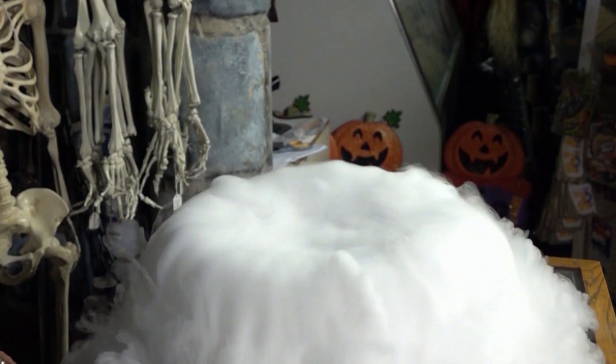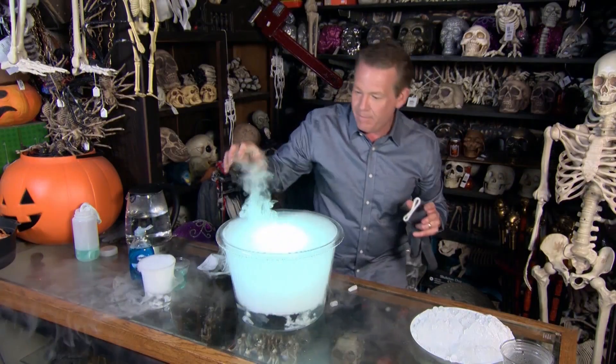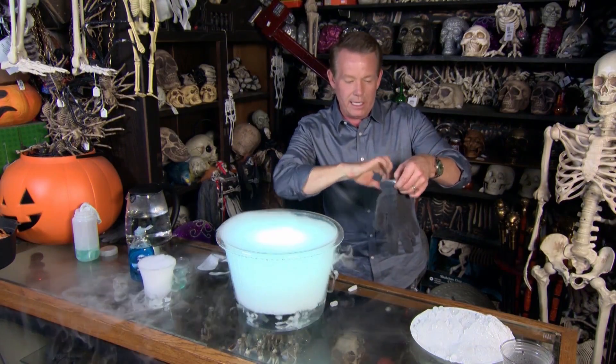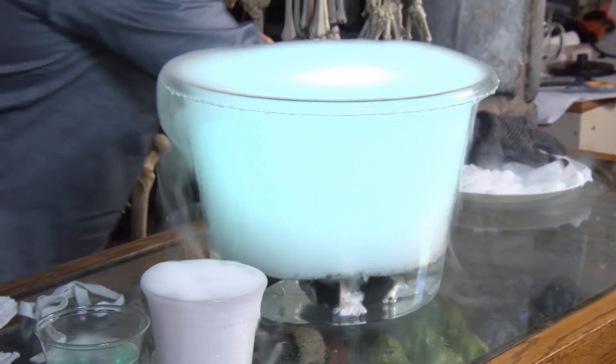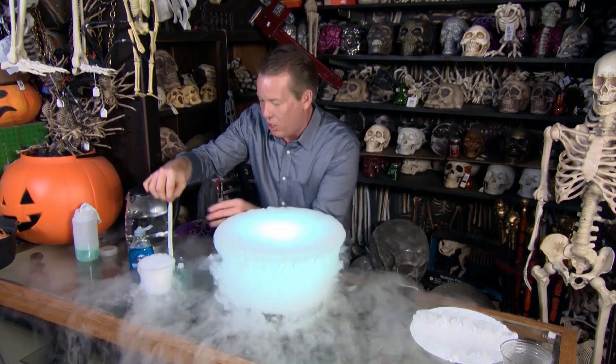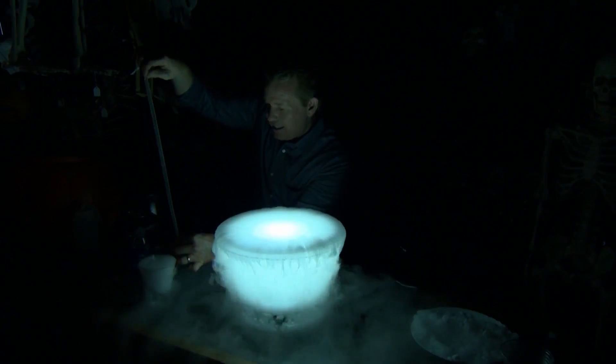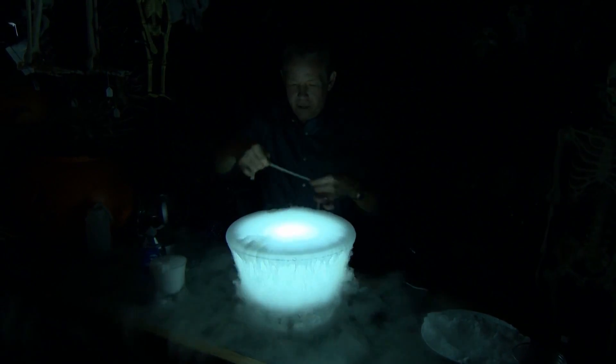But there is one more thing. They found a waterproof flashlight that is going to go down inside here like this. And now we're going to need some more dry ice, right around here like this. That's looking good. And now back into the bubble solution this goes. And if you'll flip off the lights, now let's see if we can trap the bubble inside.